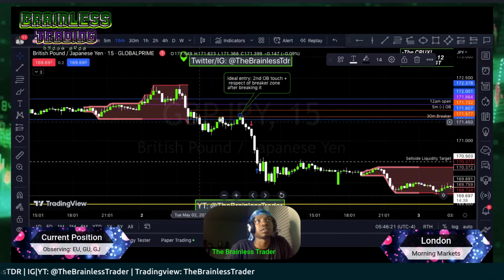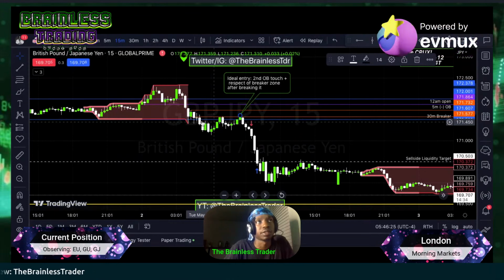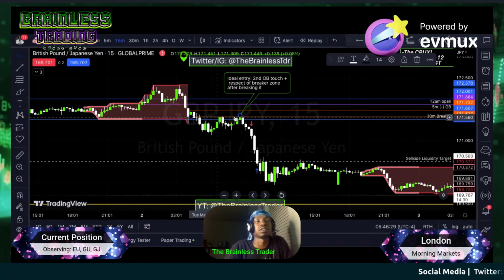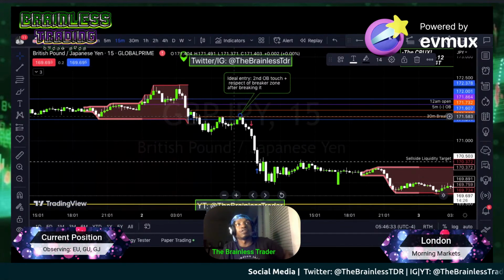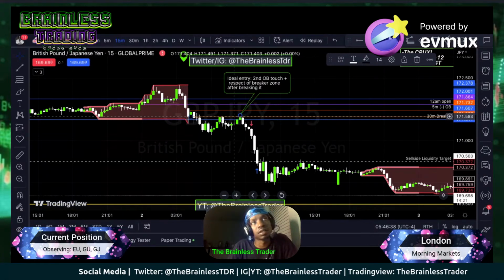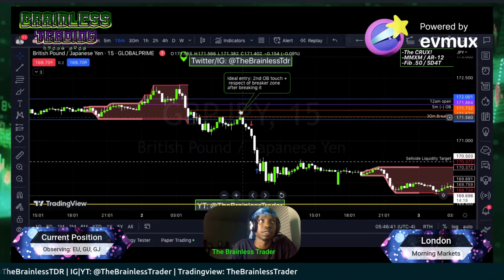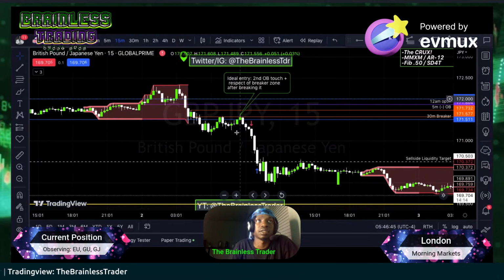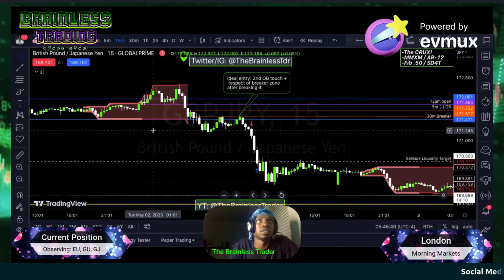Price going up into the order block. There's a small fair value gap here, but not enough to really be paying attention to. Price obviously rose past it, but I'm looking for GBP JPY. I look a lot at the fair value gap still, but order blocks as well, and just really the respect of those. If there's no respect, like if this were to trade past this order block and past this breaker, then you don't have a trade, right? But since it stayed lower than that, and the respect is still there, then you got something.